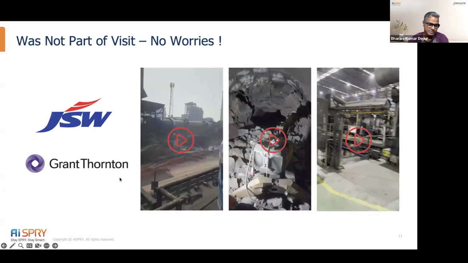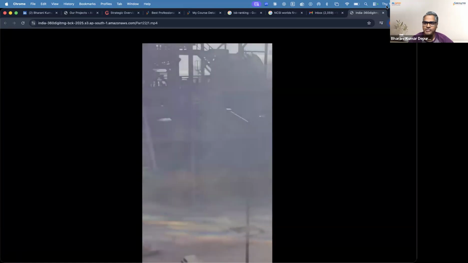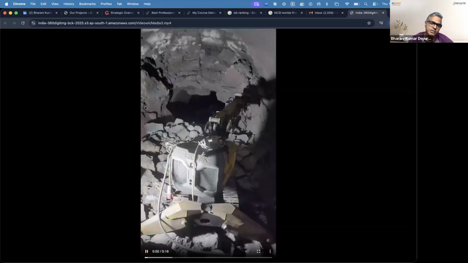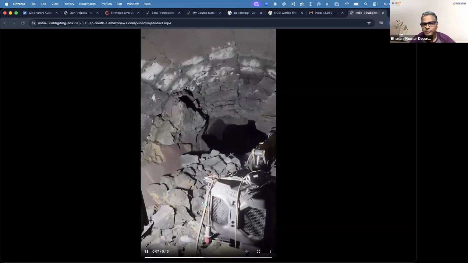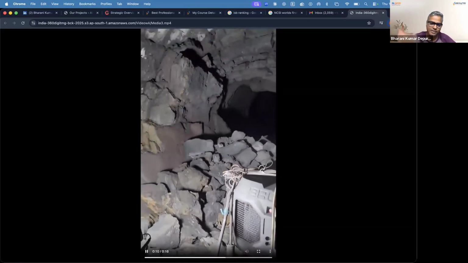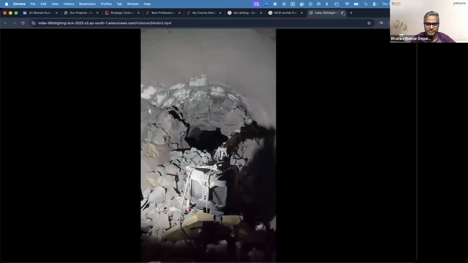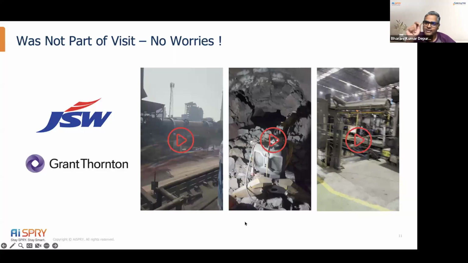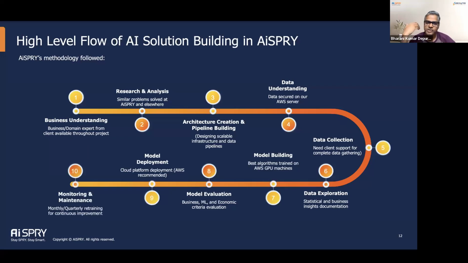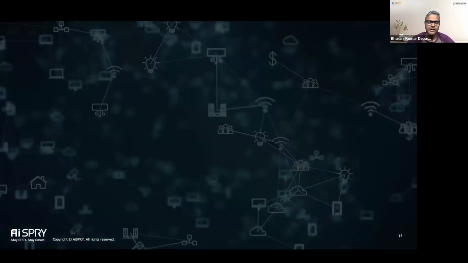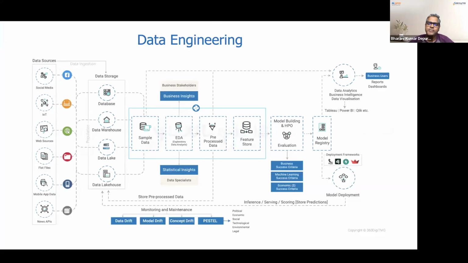We, in collaboration with Grant Thornton, did a project for JSW in Jharsuguda, Odisha. This is called a kiln. And inside this kiln, some chemical reaction happens. Because of that chemical reaction, a lot of accretion forms in the inner layer. To remove that accretion, you have to take a crane, break it and remove everything. It's a cumbersome process and takes a lot of time. So we built a solution to detect the thickness of the accretion. There is a methodology that we developed over a period of time, and we are enhancing it as well. Here are a few of the key projects that we accomplished.